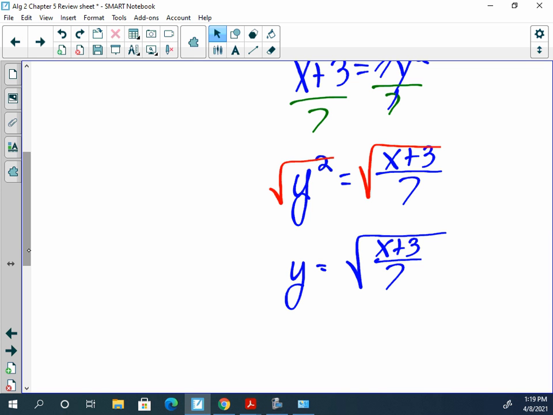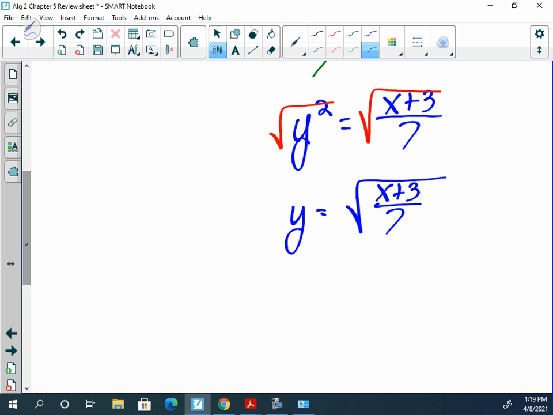Now, because of the function we started out with, and x being greater than or equal to 0 is what it stated, the domain is positive, the range would be positive, so our inverse would be positive. We would not consider the negative case. So we have f inverse of x is equal to the square root of x plus 3 divided by 7.